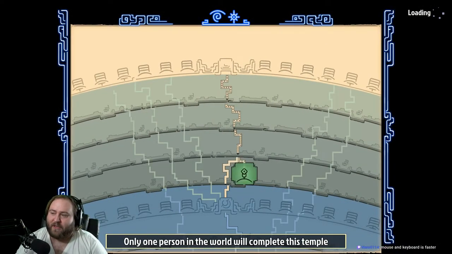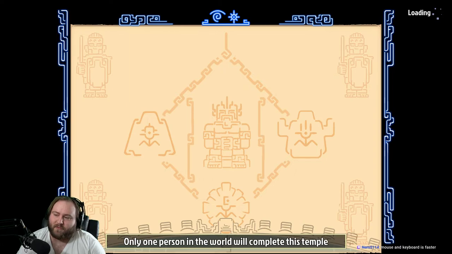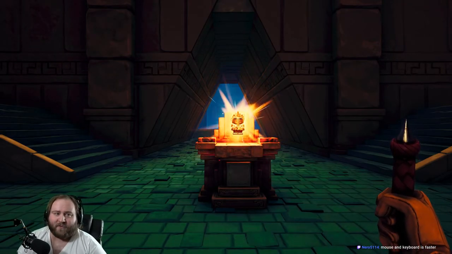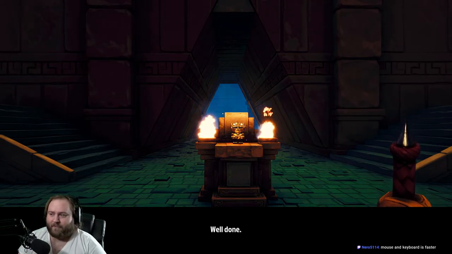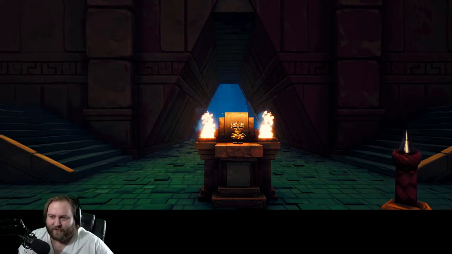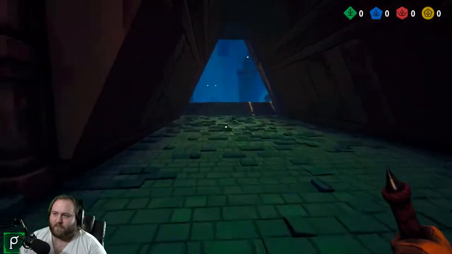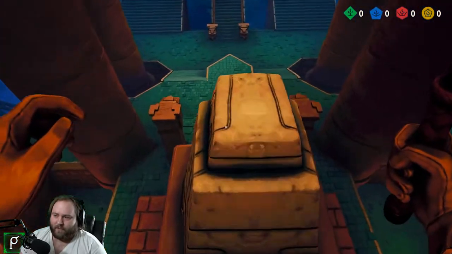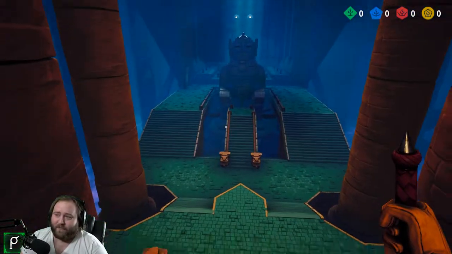Only one person in the world will complete this temple. Okay. So it's procedurally generated, I'm guessing. Or maybe even randomly. Most likely procedurally. Well done. Come to me. Come on you, or just to you? Oh. All right. Let's see how this goes. Woo. The movement's going to take some getting used to, but that's cool. It's very fluid.